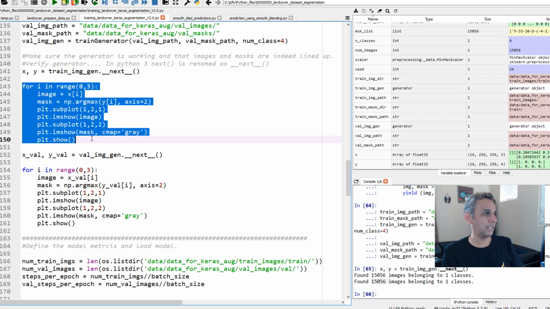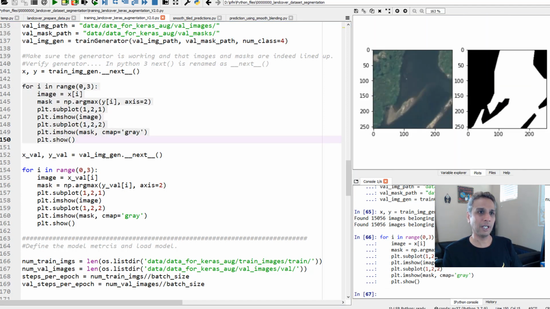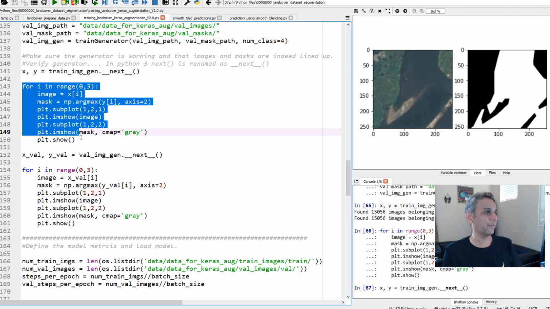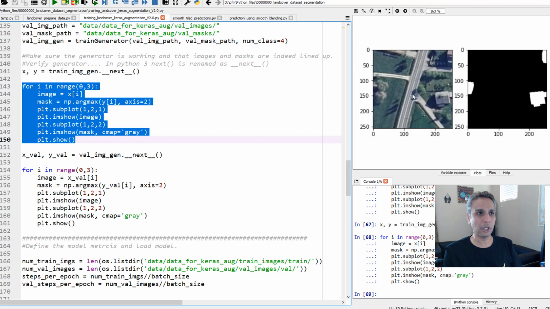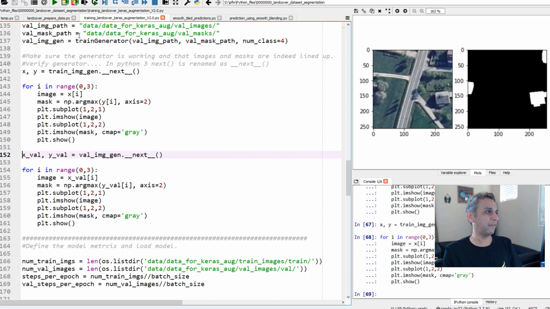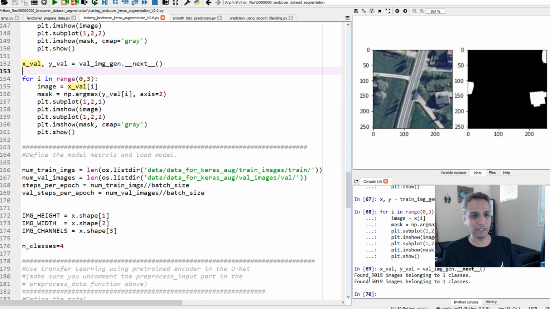So let's go ahead and plot, and I'm plotting only 3 plots at a time. So let's plot these and have a look at it. So there you go, these 3 plots. Okay, so they're looking good. Let's do one more. Let's walk one more time and then plot these. We should get 3 different images now. So there you go. They haven't labeled the roads or anything. Yeah, so houses, grasslands, water, and unlabeled. Obviously this is unlabeled. Okay, so that's doing good. I did exactly the same even for validation, just to make sure your validation makes sense. Yeah, so again, it says 5,000 images belonging to one class, which makes sense.